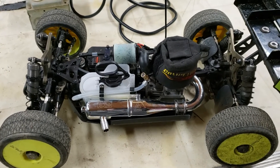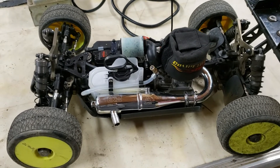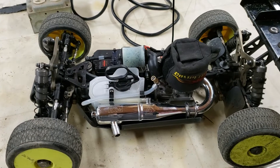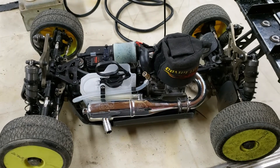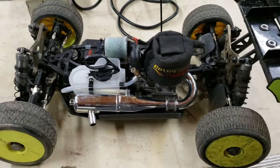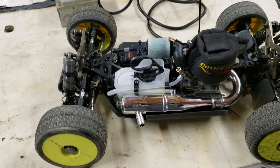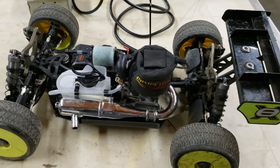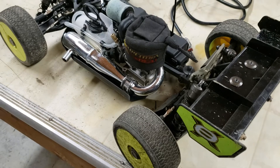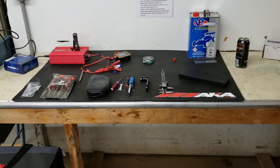I still think there are kits that are just faster. I can still work on the car a little bit more — don't get me wrong, it's not like this car can't be good. It's just not free, you know what I mean? It's not a free car. Like, if the other cars were a little bit more tight and this one was a little bit more loose, it would be like the best kit ever. But I'm gonna work on it a little bit and see what we can get.